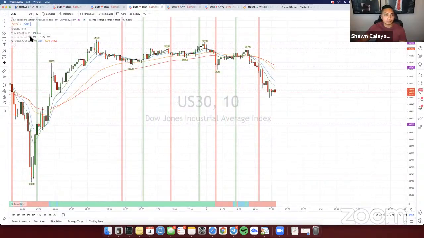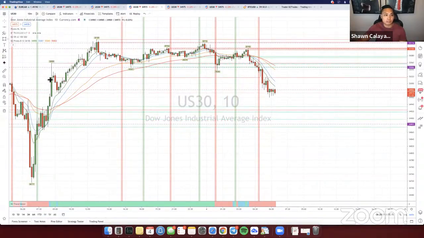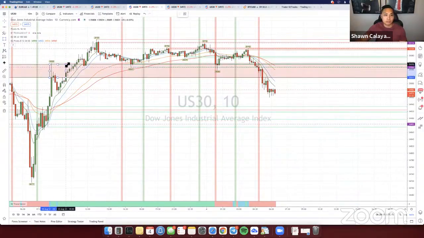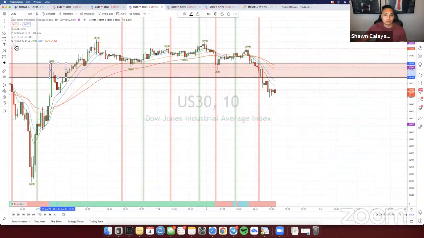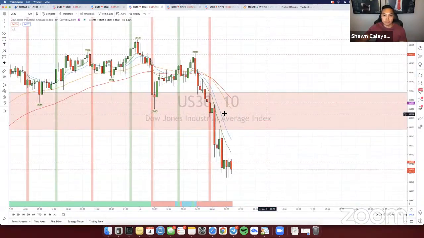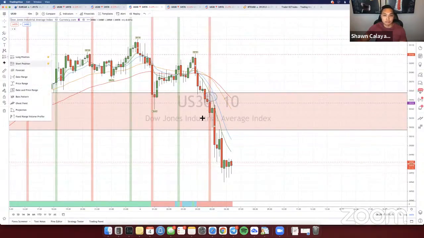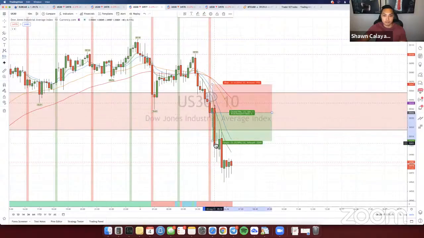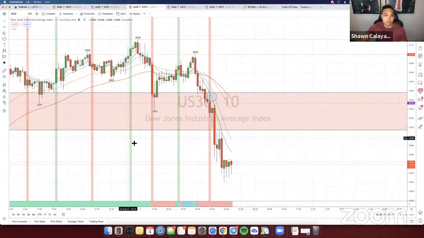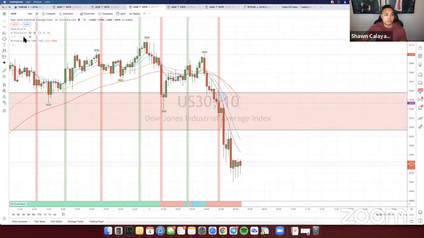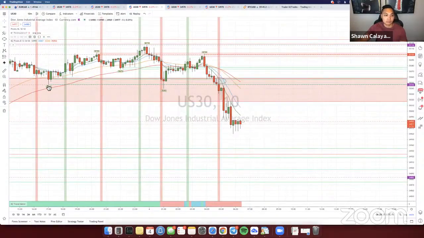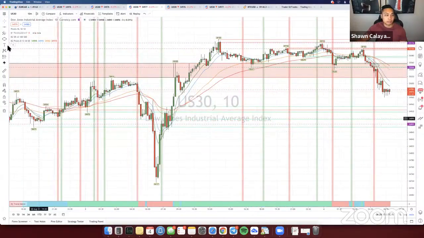Let me go ahead and open some zones real quick to see if there's any areas where we could have entered some sort of snipes. Looks like the closest snipe would have been right here. This one right here, which would have hit full TP right there. So that'd be the most recent snipe. We'll see if there's anything else that's going to become available soon. But I think right now, yeah, nothing available right now.